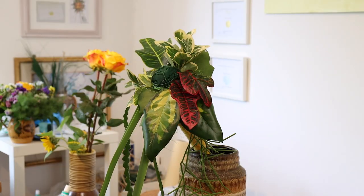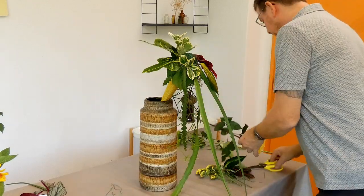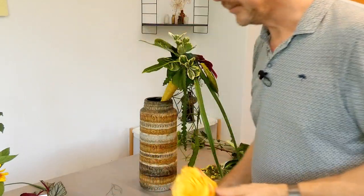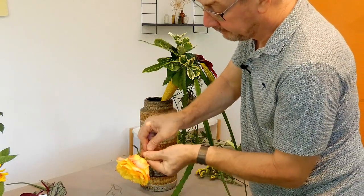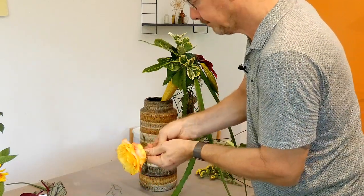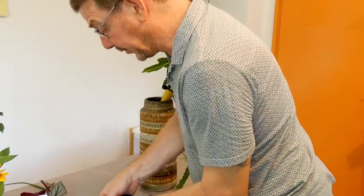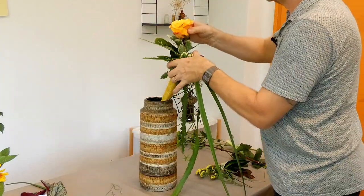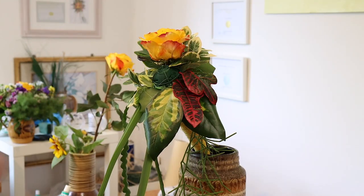So now I need to really decide, are we putting flowers in it or are we not? Yeah, I think we will put in flowers. Now what we can do with this big rose is we can put a wire up. So we're basically reducing the thickness of the stem by adding a wire. But we can get that in.